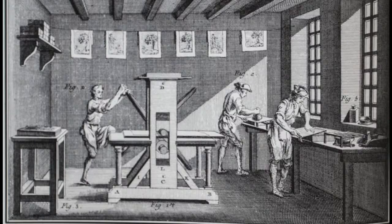The plate itself goes on the bed of that rolling press. Damp paper goes over top of it. And then some cushioning, usually a couple of wool blankets. Now when the pressman that you see on the left side gets that hand and foot in there and really turns that wheel, the bed itself is feeding under that roller. The roller is really mashing down very hard on that cushioning, forcing the paper into the cuts to pull up that ink. So when the one print is pulled, and you can see the others in the background there on the image, they're going to be hung to dry. So that's one print. This is almost like an assembly line. We're going to have several people working on each one at a time.